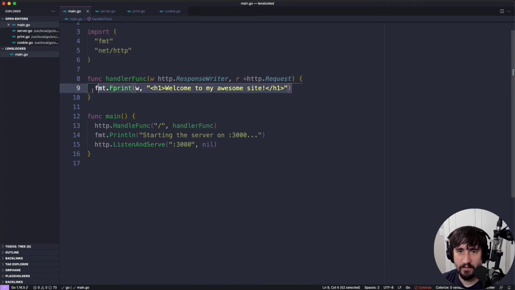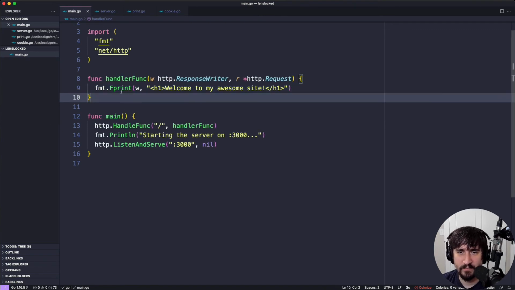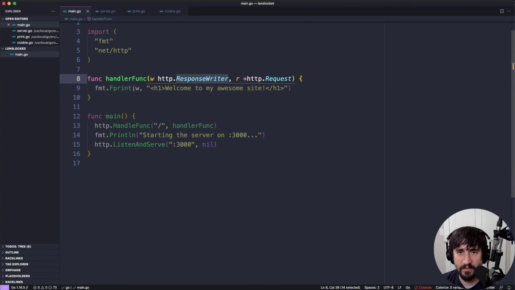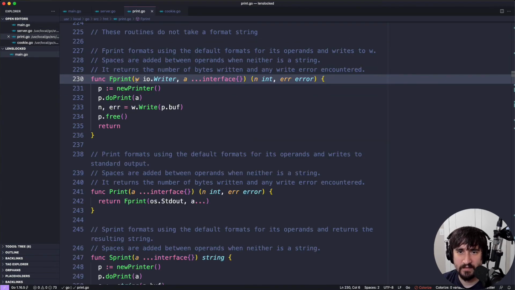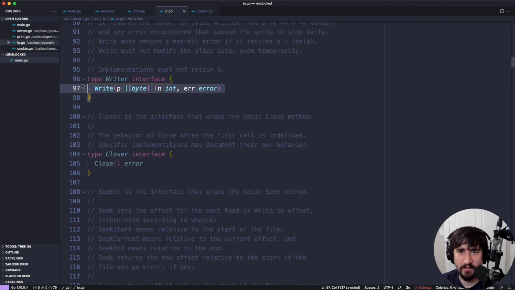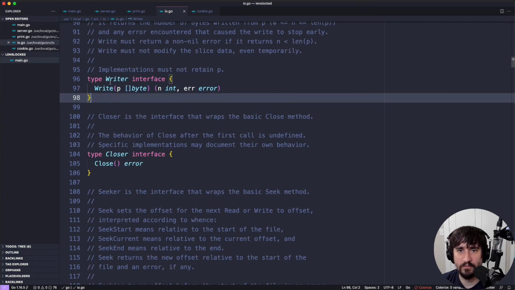Inside of this function, there is one line of code. As I mentioned before, fprint is similar to print, but it allows us to dictate where we're writing to. While we're here, I want to take some time to explain why we can pass the response writer into this, in case I didn't in the past lesson or in case it wasn't clear. If we look at fprint, you'll see that it takes in an io.writer and then anything that you're going to write. If we look at io.writer, this is an interface that just has the write method. That's all it needs to have in order to work.